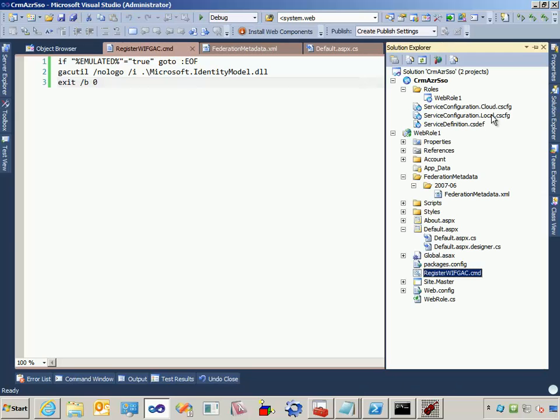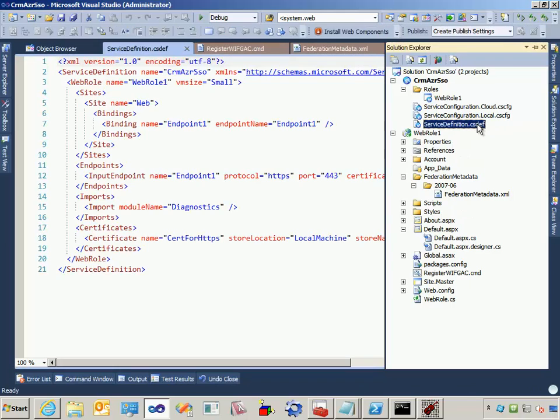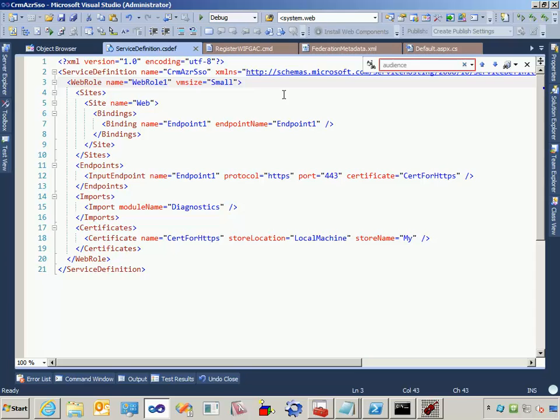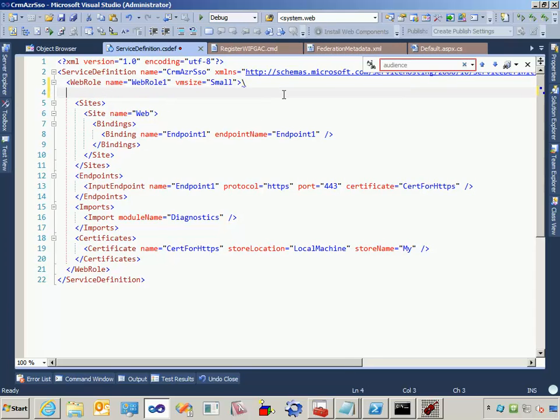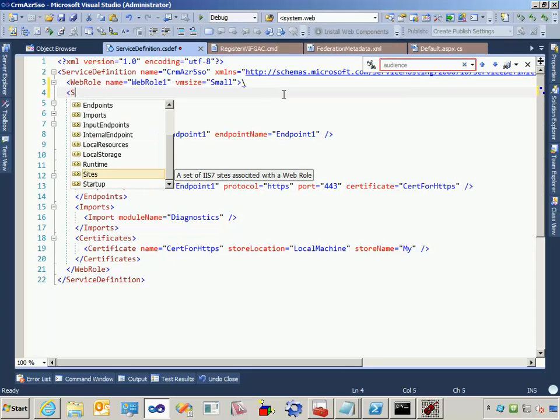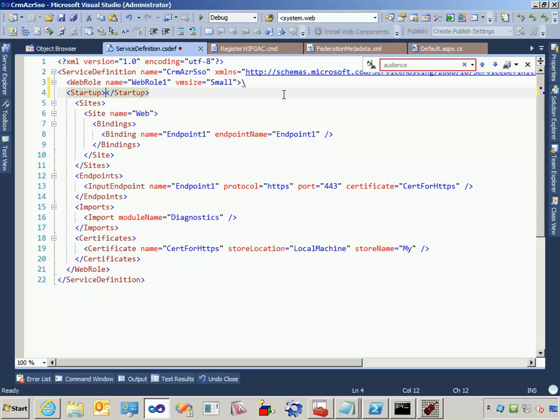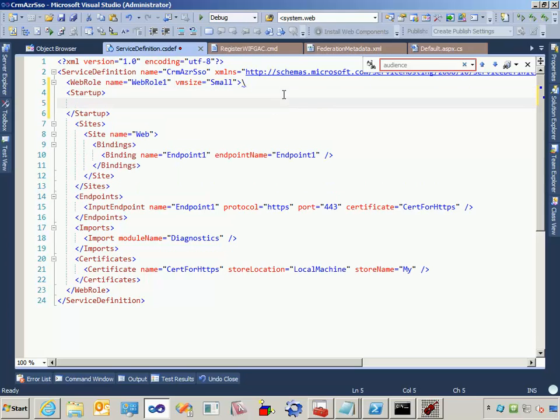Okay, now once we've done that, then we have to go into our CSDef file and create a startup task here. So we'll go ahead and start up task register with gac.cmd.